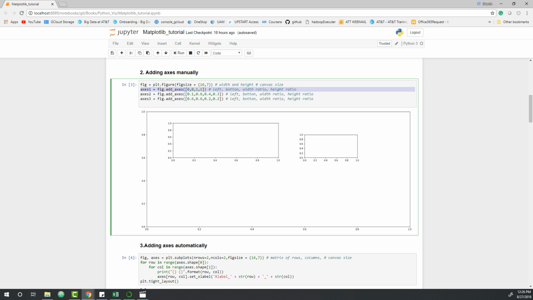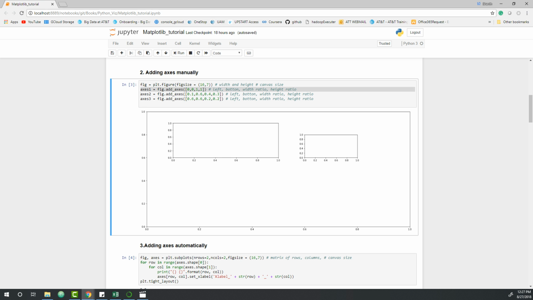So this particular one starts at 0.1 and 0.6, and then the width is specified as 0.4 units, and the height is 0.3 units. Okay, so that's how we specify this plot area, and this one we can specify on the right side, going 0.6, and to the top going 0.6 units, and the width and height are 0.2 and 0.2. So if you want to plot anything, this is how you need to specify axis.